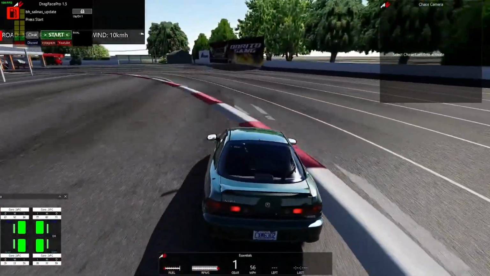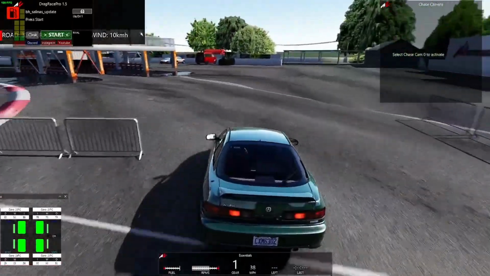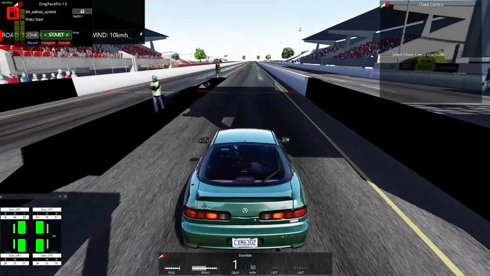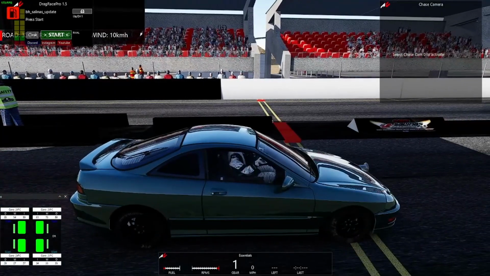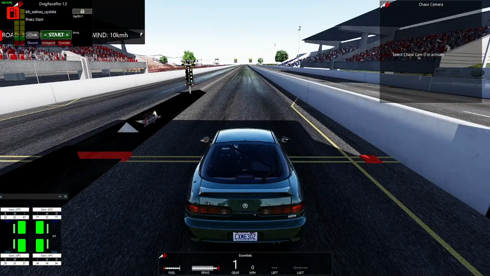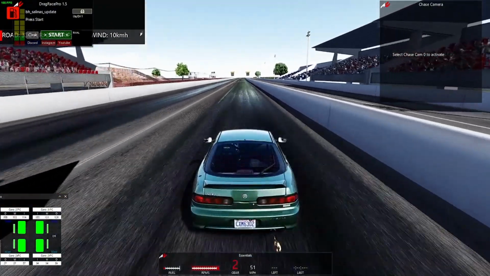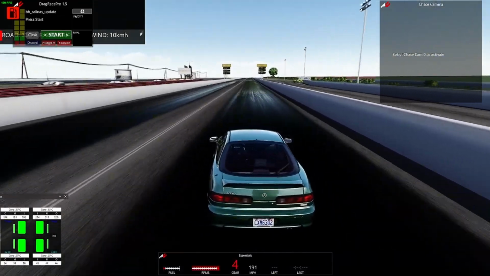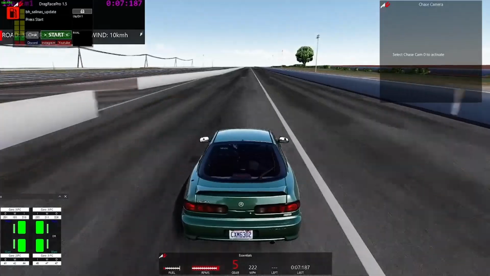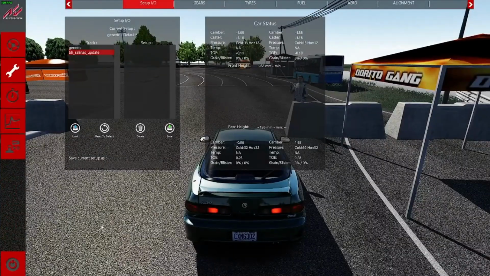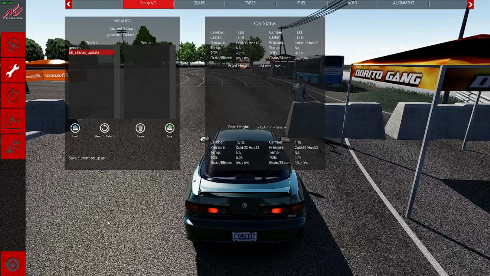This car's definitely moving way faster than it was before. I want to say before it must have been at least like a 9-second car. I should have tried it before the video, but whoever has tried this car out knows it's really slow. 7-1, look at that. Just adjusted a couple things. We almost made it a 6-second car. So that's basically all you need to know.